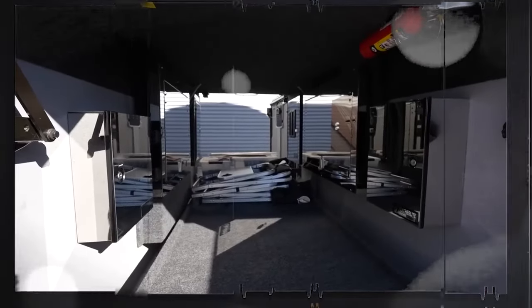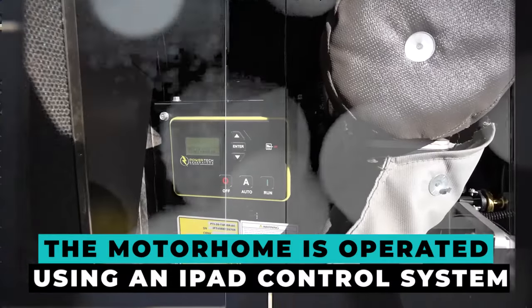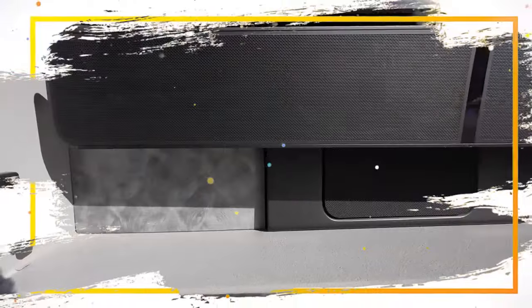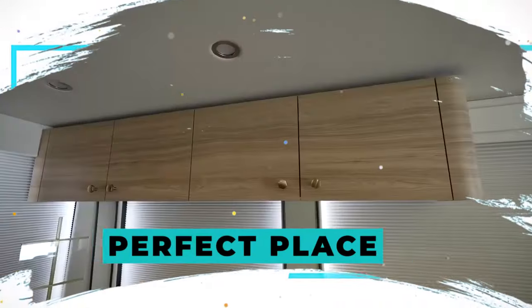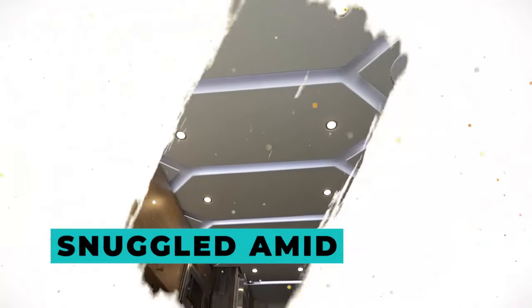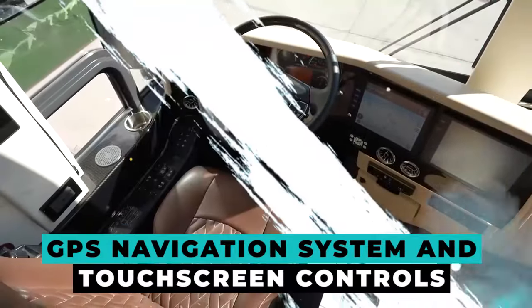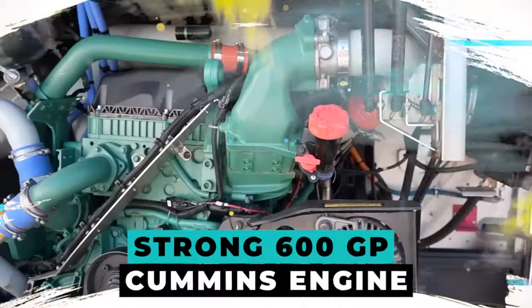King-sized beds, Walker-Zanger tiles, Concetto agate countertops, and Leifer recliners are examples of ultra-luxurious details. The motorhome is operated using an iPad control system. The precisely designed external storage spaces include polished stainless steel lining and an integrated outdoor entertainment system. Featherlight Vantair Platinum immerses you in an amazing world of luxury from the moment you walk through the door. The living area features custom-built Italian leather sofas along with a cutting-edge entertainment system, top-of-the-line equipment amid hand-crafted cabinets and granite countertops, including a conventional microwave, dishwasher, two-burner immersion cooktop, and a Sub-Zero refrigerator. This opulent RV is powered by a strong 600-HP Cummins engine.